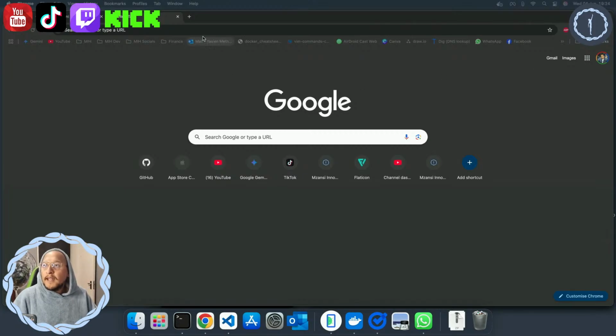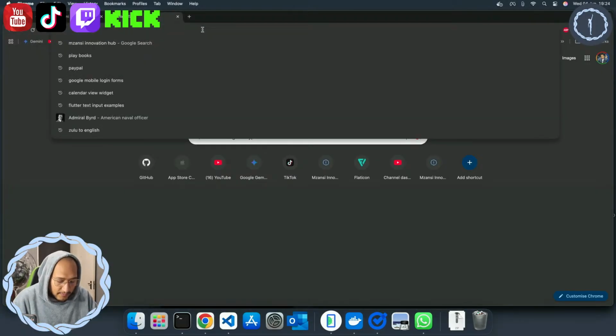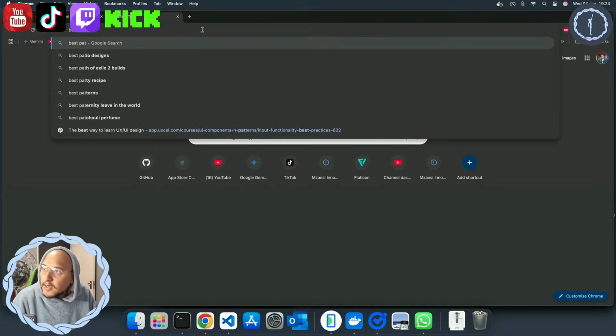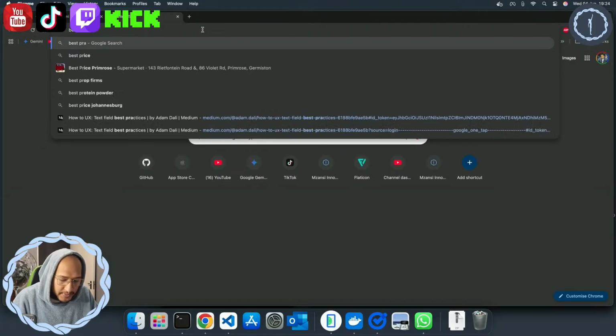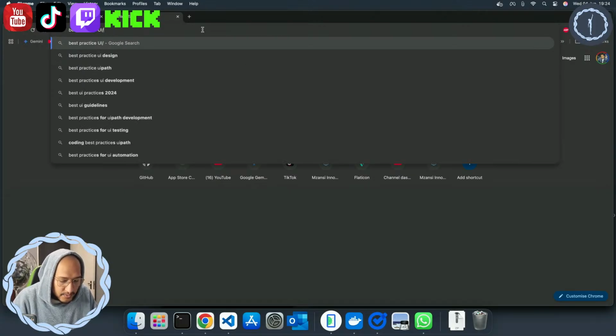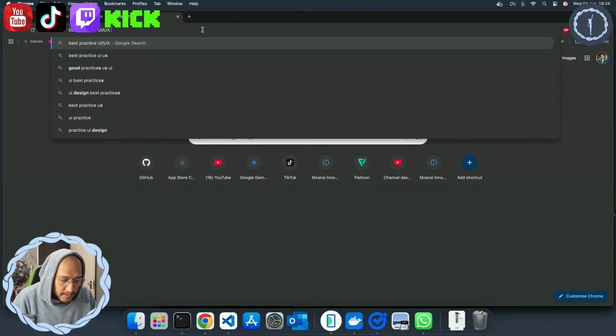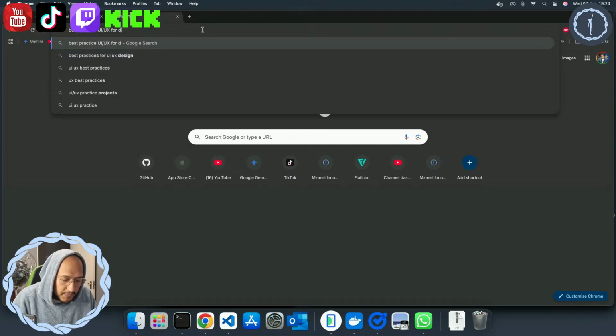So let's check. I normally just use Google for such things. I don't want to use Gemini because I want picture examples and things, and I want an article from someone. So let's say best practice UI/UX for drop down fields.